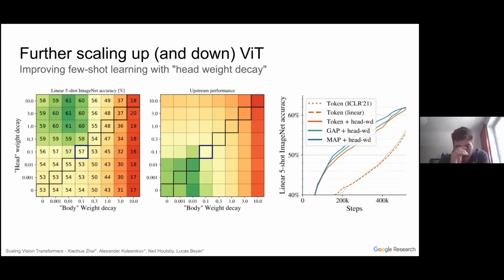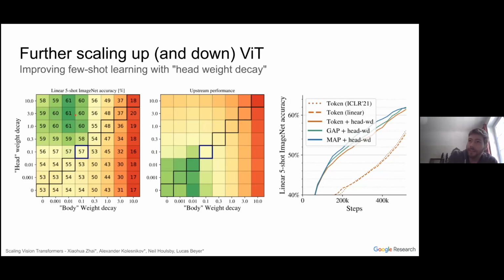Another thing we noticed there, or introduced, is you can get a lot of win on few-shot learning in this VTAB setting that I told you earlier, if you sacrifice a bit of the pre-training performance, or upstream performance, as we say here, by using different weight decay for the head than for the rest of the model. So apply large weight decay for the head and small weight decay for the rest of the model. This makes your pre-training performance look worse. So you might think you have a worse model, but actually the representation that it learns is better and it performs much better in few-shot learning.